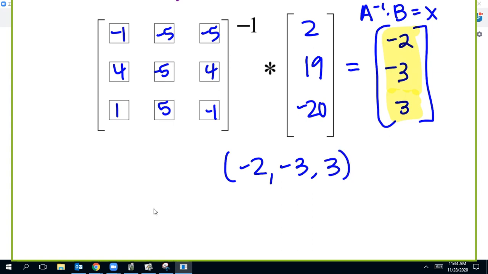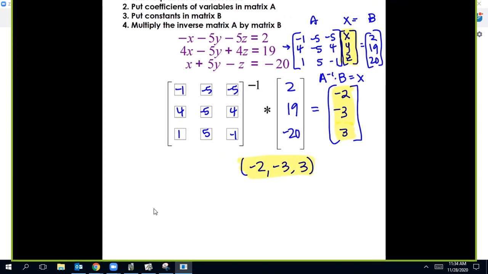Okay, so that is the same answer we got before, doing it by elimination. And so you just have to take the coefficients, put them in a matrix. Basically, this is what you want to know is that it's A -1 times B equals X. And so that means that's the coefficients. B is the answers. And then that equals your variables.